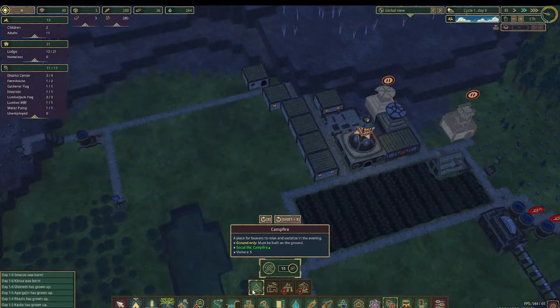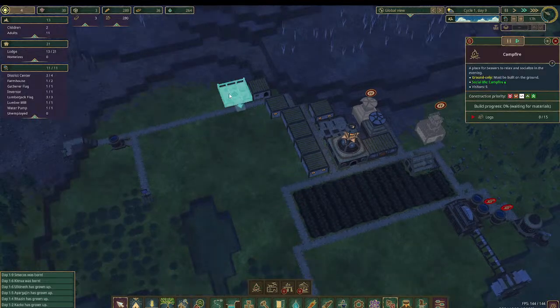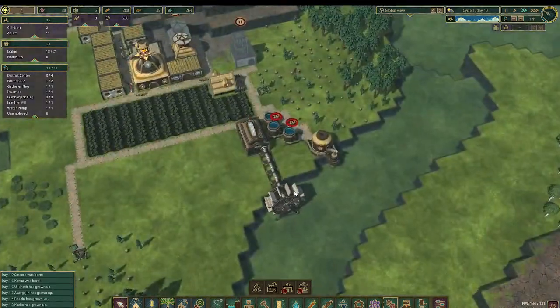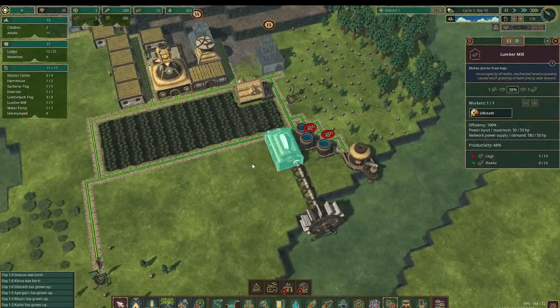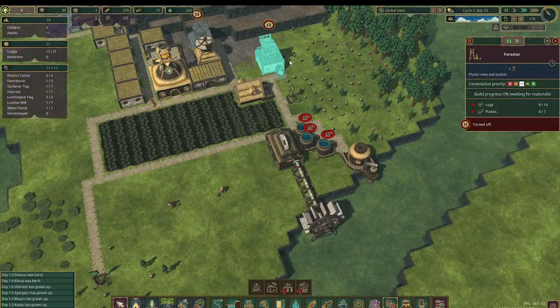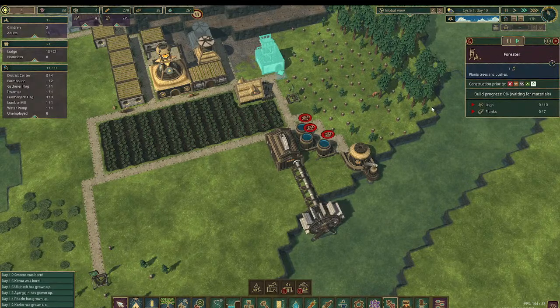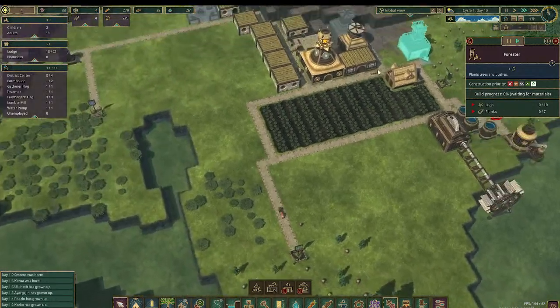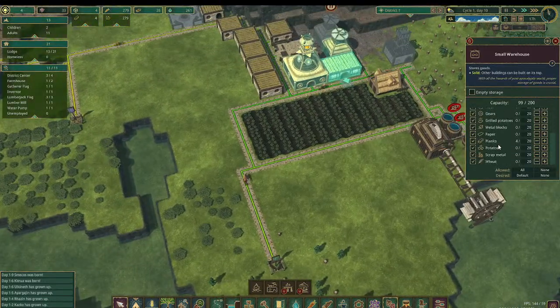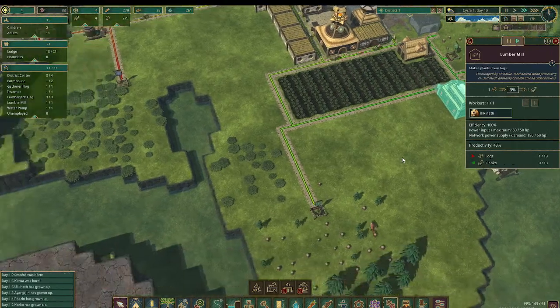Let's go ahead and build them somewhere to hang out. We'll put it right there. We got logs and planks going in. That's good. Let's go ahead and prioritize this as well. How many planks do we have? We have 4. We need 7. Looking good.